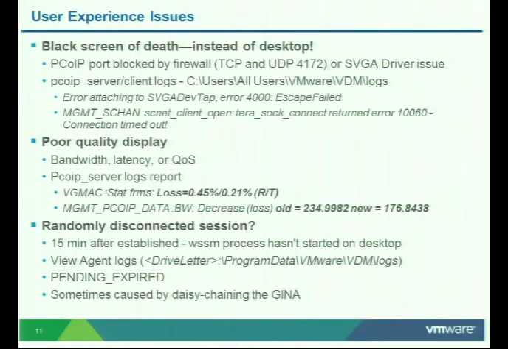Won't dive into it too much, but the PC over IP server logs actually sit on the View agent on the virtual desktop. You can look for a couple of things. If a user reports a bad experience, get onto their VM or get hold of the logs that are on the VM. The first one here, where it says loss, that's indicating packet loss. Okay, so that immediately shows you that somewhere along the line, packets are being dropped.